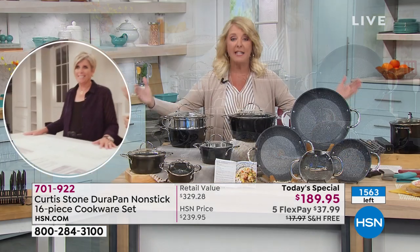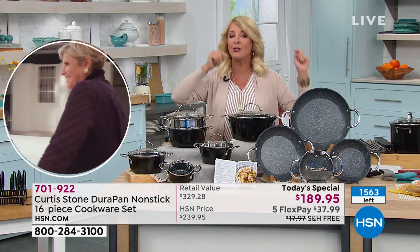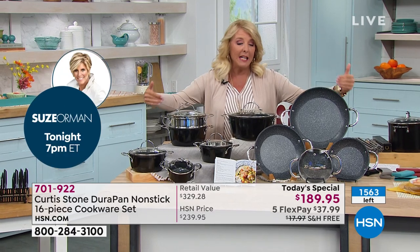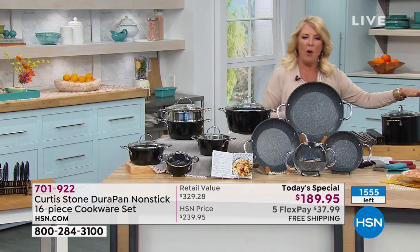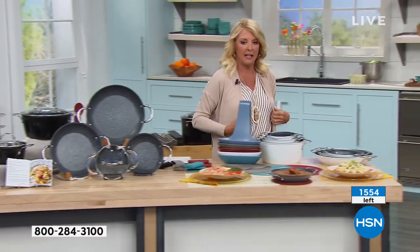One time a year — did it last year, sold out, and it was a smaller set. We actually made it even bigger. This is your last chance. I have black. How many do I have left in white? I can't have many at all because we didn't start with hardly any.